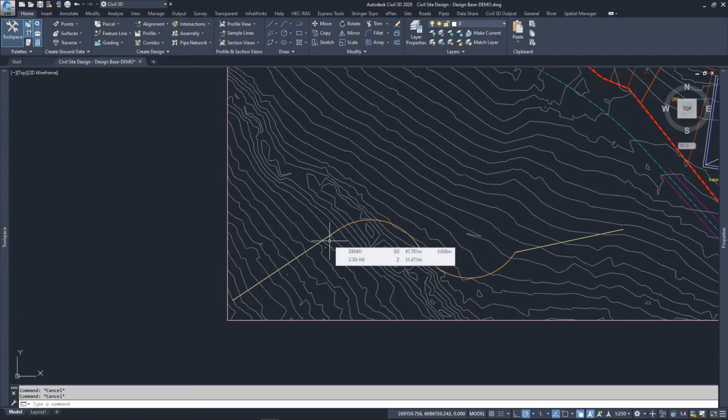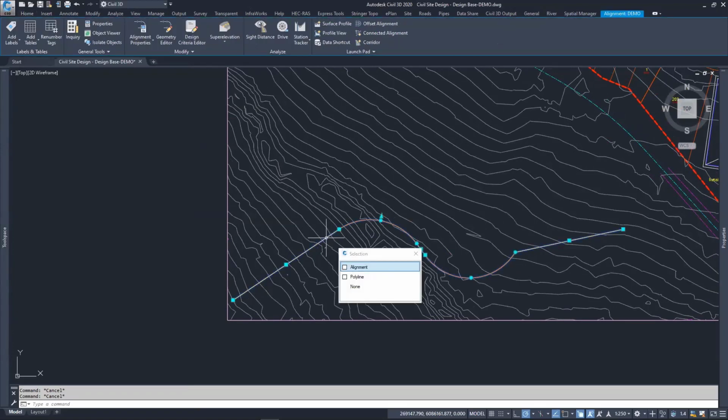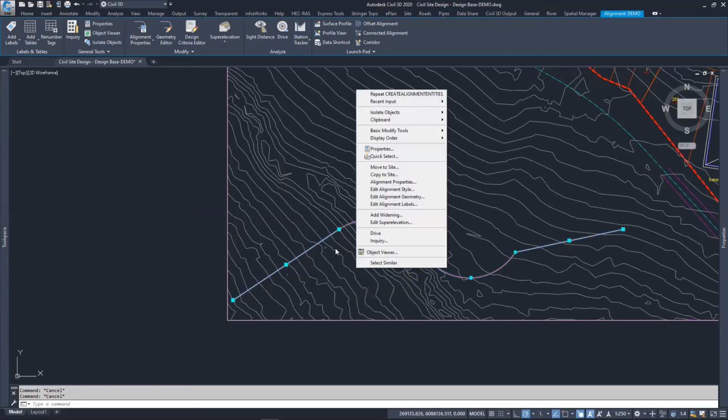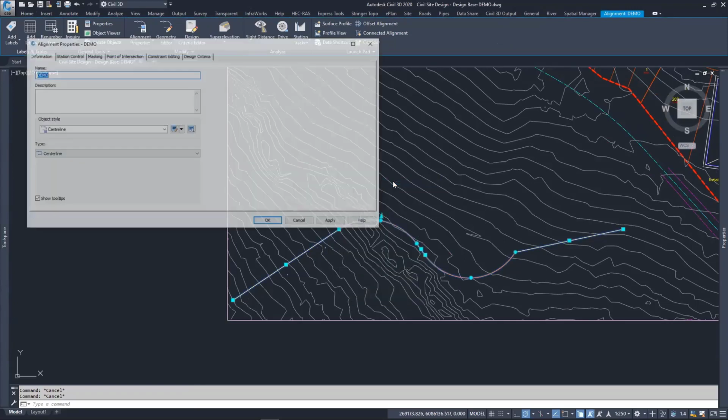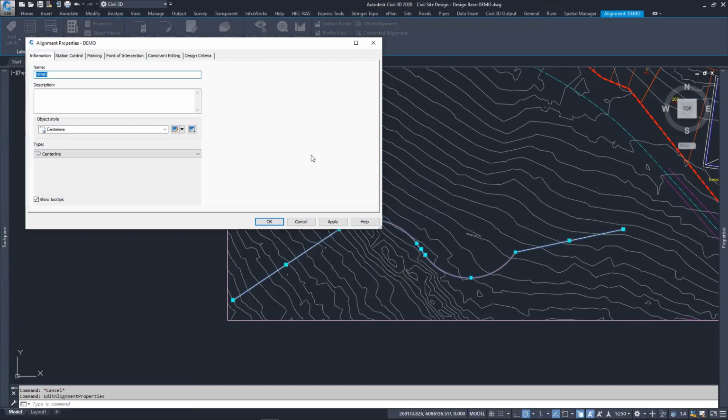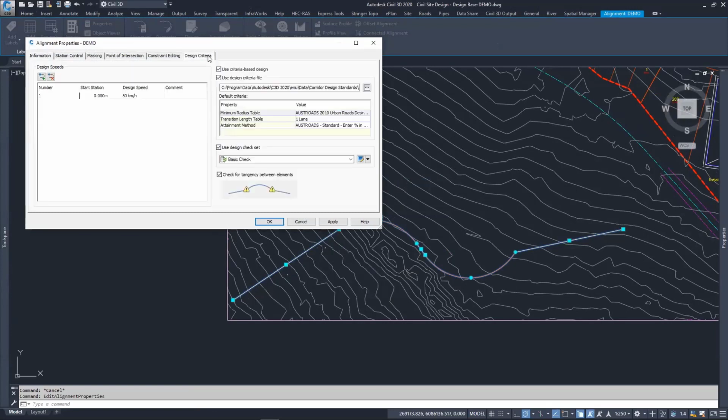You can just pop to the alignment properties for that particular alignment, the constrained editing, design criteria tab at the top. Yep. And just down the bottom there, you can just turn it off entirely. So leave the checking, and when you do want to come back and check it again, just in case some of you are wondering.